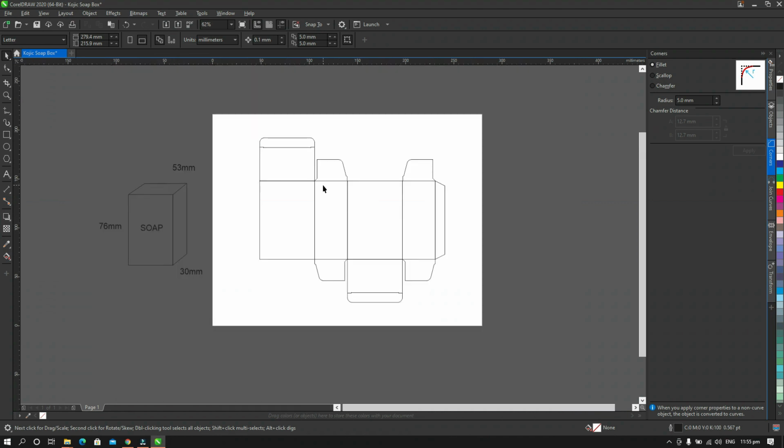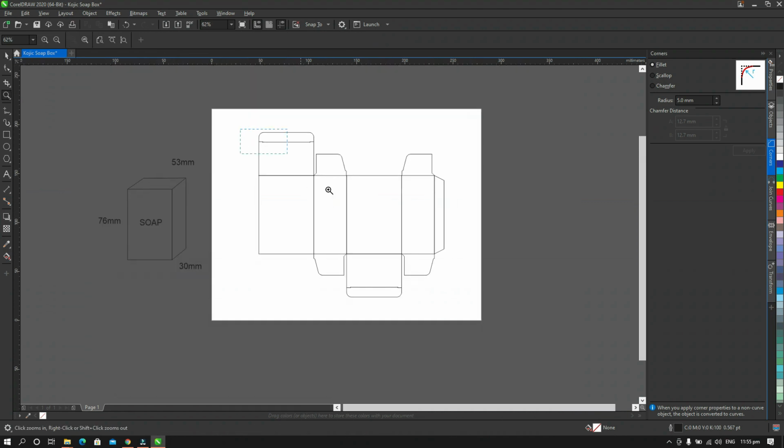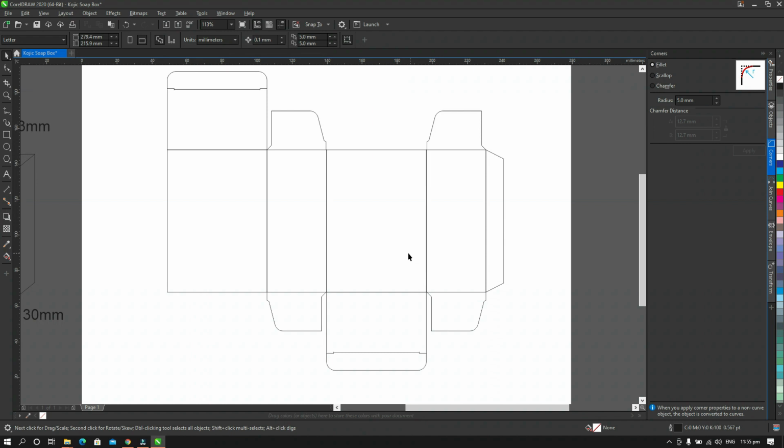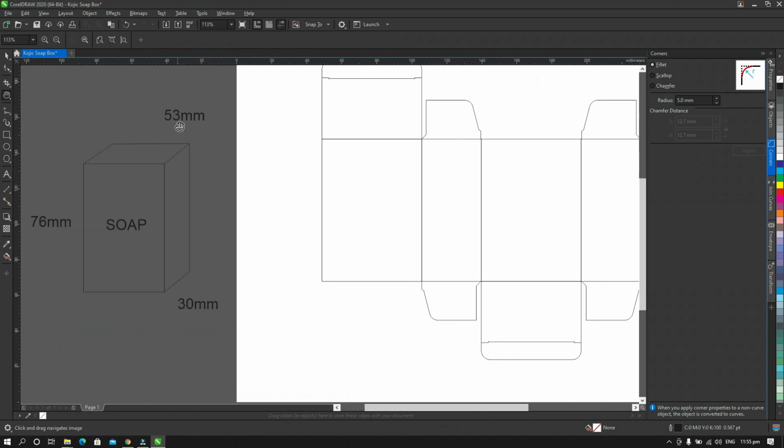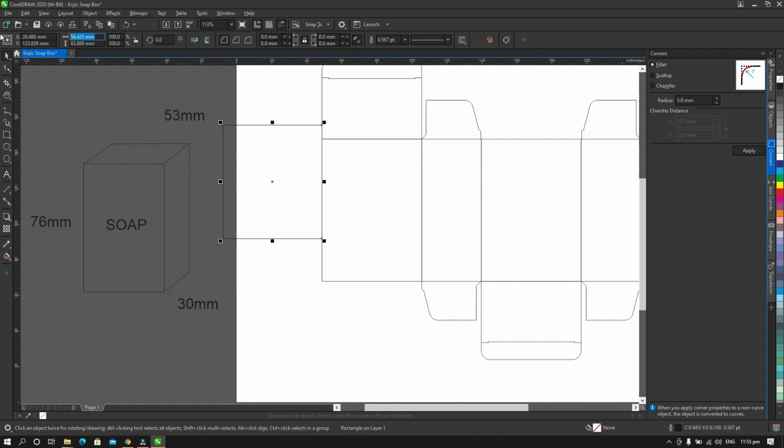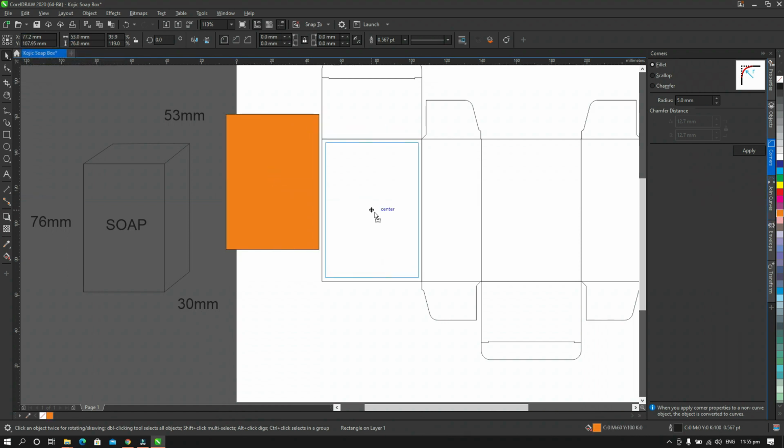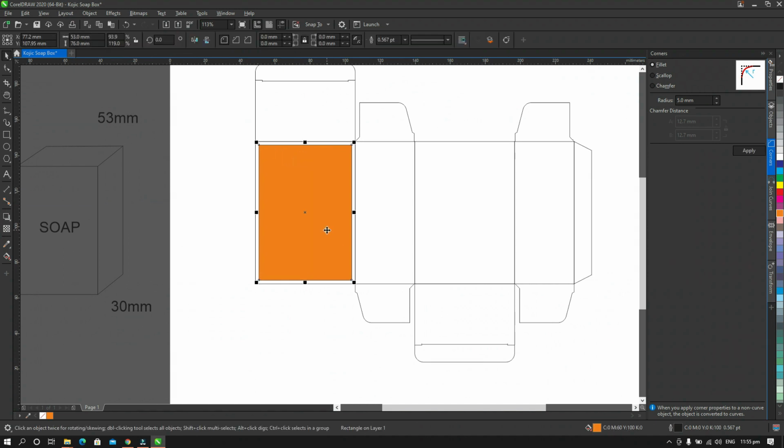To make sure, let's double check the soap, if the soap is gonna fit inside. Okay, so the actual size of the soap is 53 by 76. Okay, all right.